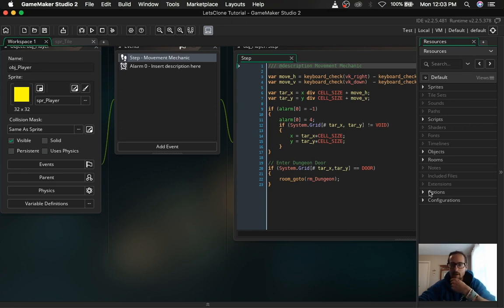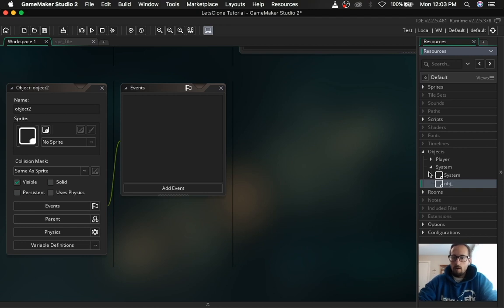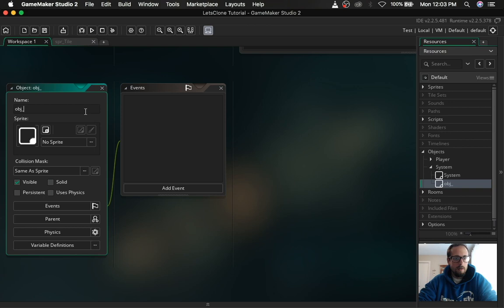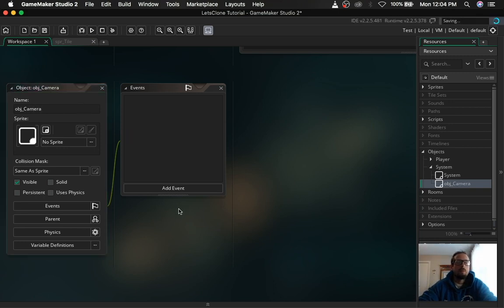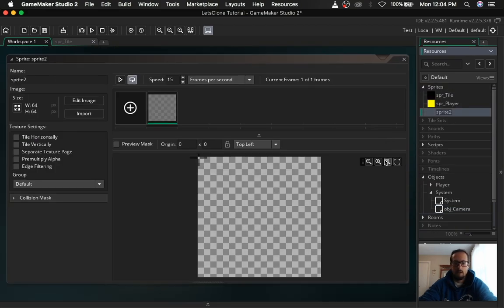What was I trying to do? Camera. Objects. Oh, cool. Actually, got that far. Now I don't know where this was, so it's not going to line up with my face anymore. Object camera. Now, there's a couple ways to do this. We're going to try it this way, just because this one's pretty simple, pretty easy to understand.